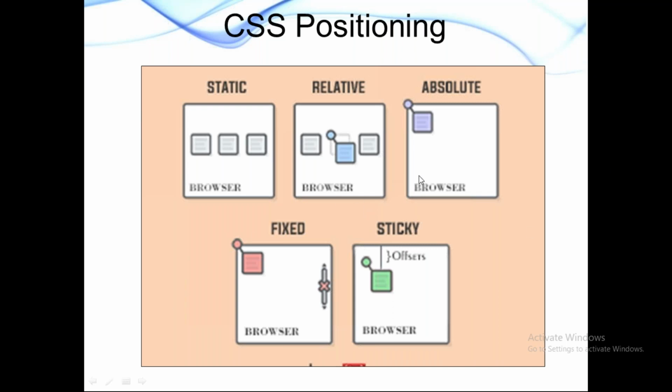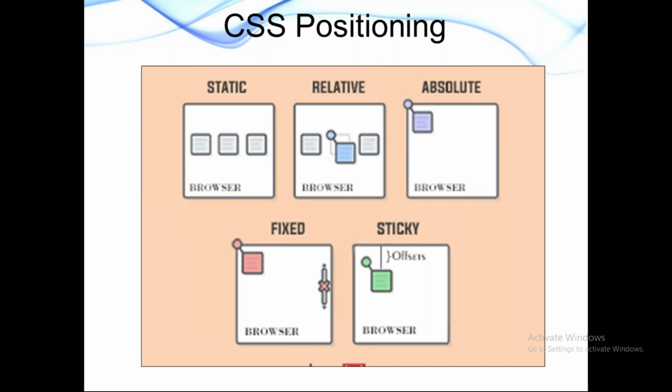Okay, we'll start with the CSS positioning now. So now let's say, what do you mean by positioning? Now when you take a web page, the web page will be having different elements, like you'll be having a header, you'll be having navigational links, you'll be having images, you'll be having text. So you need to exactly know how to position the elements in the location you want. So then only you will be able to design a website. So we need to learn how to position.